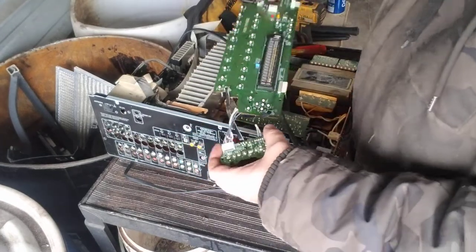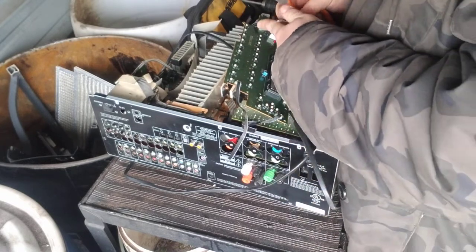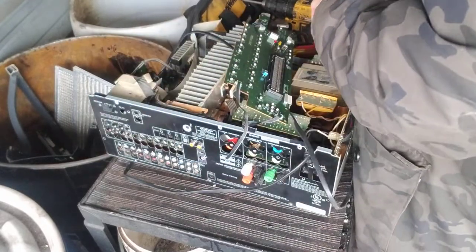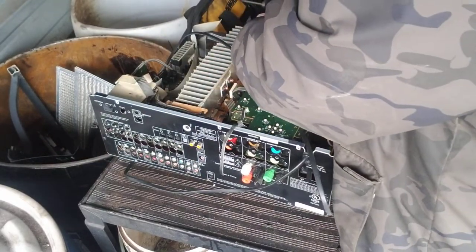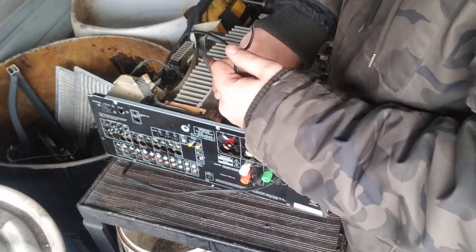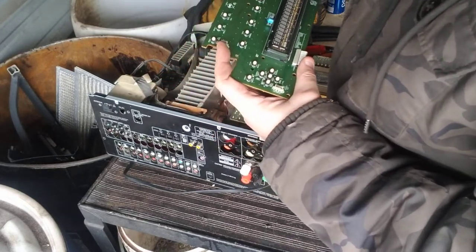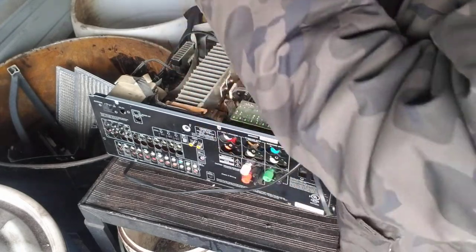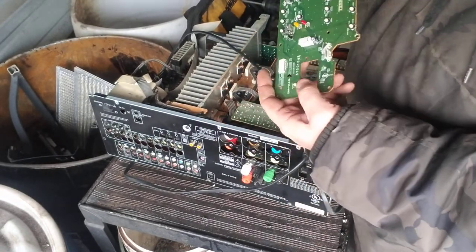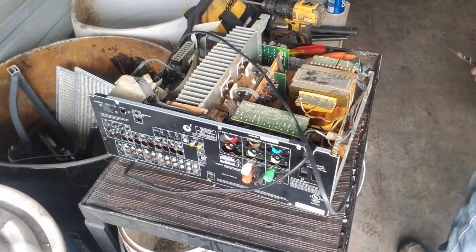Alright, so we got this board here. There's nothing really on it. It's just your basic low grade board. Got some wire here, cut off and throw in our wire bucket. So just a basic low grade. As I can see, this is just a little grid. We got some little tactile switches here. I have some contacts in, but nothing over the edge. No gold pins or nothing. So just your basic low grade board. So we'll put that off to the side.